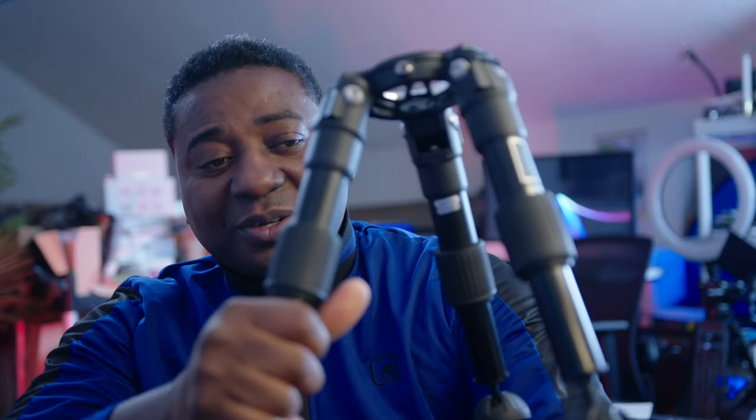I'll tell you why I got it. First of all, it's for heavyweight cameras — it's small and portable but it carries a ton of weight, 165.4 pounds or something like that. It's going to be so handy for those low angle shots with a big camera, with a cinema camera like the BRAW 12K, which I got it for.